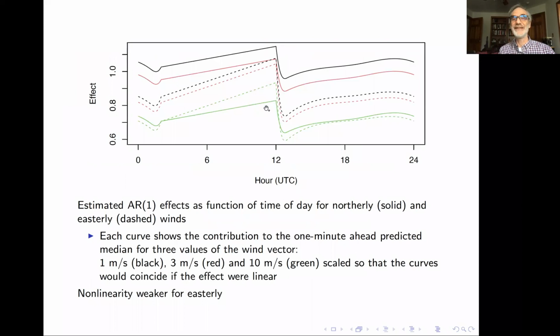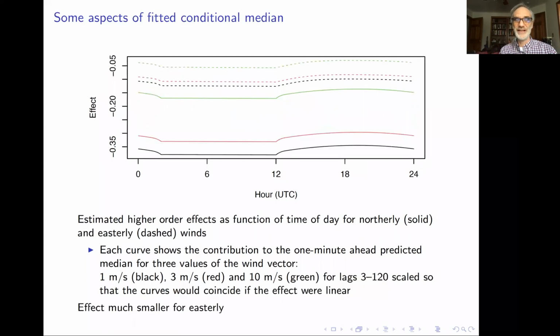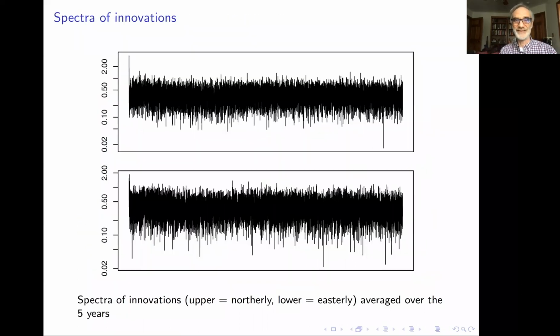This demonstrates the nonlinearity. This is the AR1 effect, and because it's nonlinear, the effect depends on the wind speed. This is the AR1 effect when the wind speed is 1 meter per second. The red curve is the AR1 effect for the northerlies when the wind speed is 3 meters per second. And here it is when it's 10 meters per second. These curves are all parallel because that's how I made my model, not because the truth would be exactly parallel like that. There's a pretty substantial diurnal cycle in this AR1 effect. Here's the same thing for AR2, and here's an attempt to do it for that MA-like term.